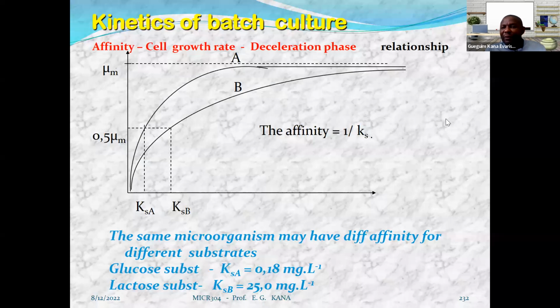However, although I'm using the graph to explain, if I give you this as an exam question, in addition to explaining with the graph, you will have to use the mathematical computations of Ks to support your explanation, and talk about the relationship between mu and the substrate concentration as illustrated by the graphs.